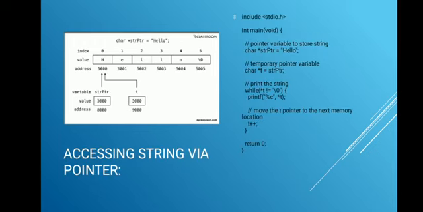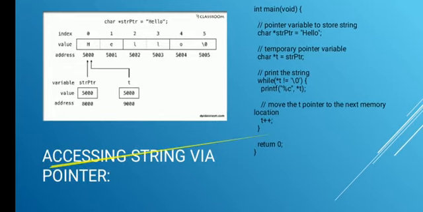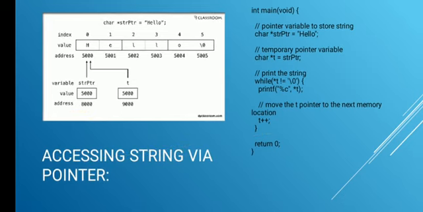Accessing strings via pointers. This is a simple program to access strings via pointers. When we see through this image, here we are creating a character pointer and storing the value hello in it, whereas the hello's address is 5000. H, the starting memory address of hello, is 5000. We are storing the value 5000 in the str pointer, and the str pointer's address is 8000. And if we want to access the value, then we use the asterisk symbol to access the value using while or for loops.